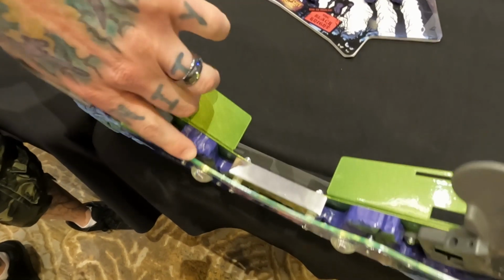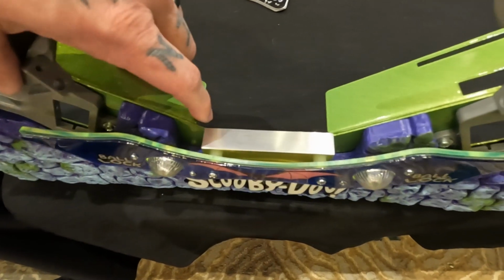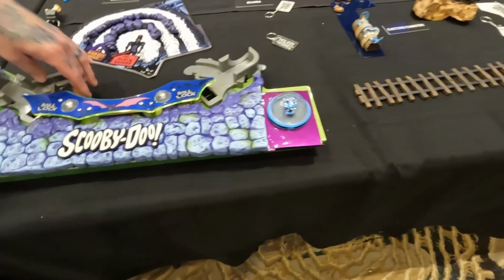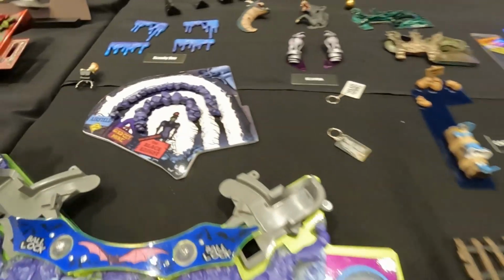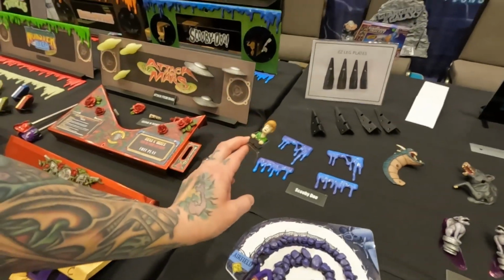The bracket attaches right underneath the post right there, and the wires will come out and go right underneath, just like the other one did. We also have the rocks and our Shannons for the game.